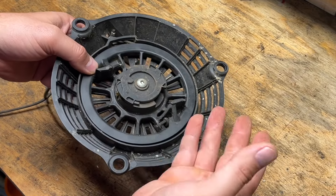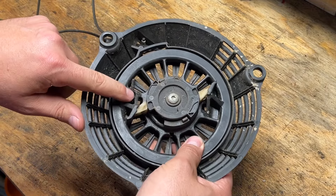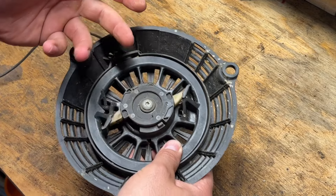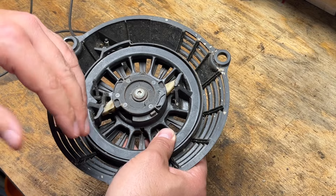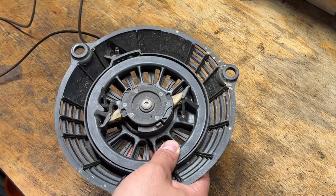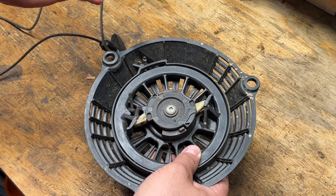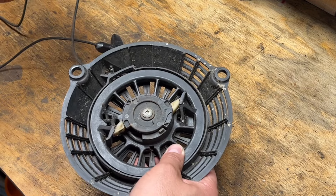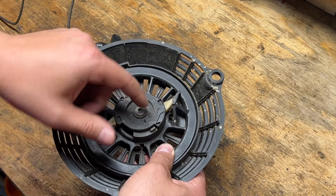The plan of attack here is to pull this rope the whole way out and cut that knot just to make it easier to take apart without the spring tension. It might still fly apart everywhere after that, but doing it this way will help mitigate that. It'll also kind of show you guys how to replace the rope on one of these — kind of a two for one. So I'm going to pull this out, cut it, let it retract itself, and we'll start pulling it apart.